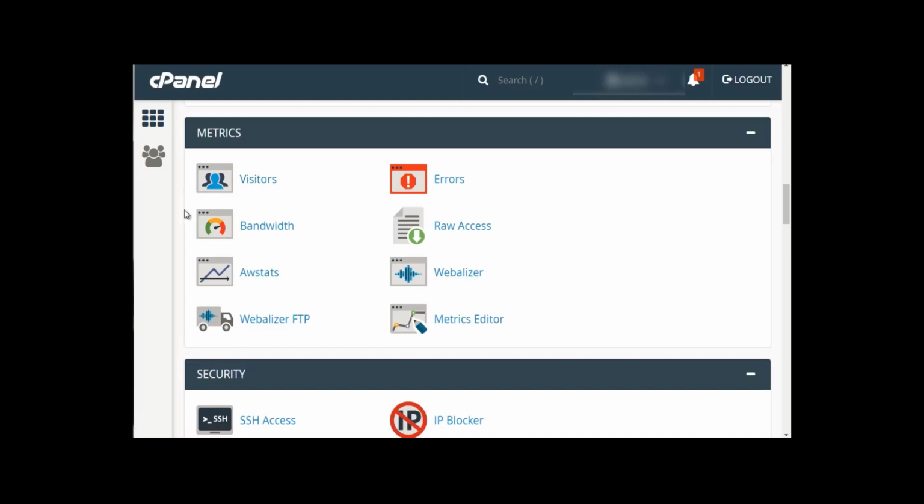And then of course bandwidth just tells you how much bandwidth or how many files, in the metric of megabytes or gigabytes, your prospects and site visitors are actually using. So if you have a lot of videos, thousands of gigabytes of videos, and hundreds of people visiting per day, it gives you a better idea of how much your website is actually using. So in addition to that, you can click on AW Stats. Now I'm not going to show you, otherwise it'll show you my domain, but if you click on that, it'll give you the option to either choose the regular yourdomain.com or the SSL version of yourdomain.com.